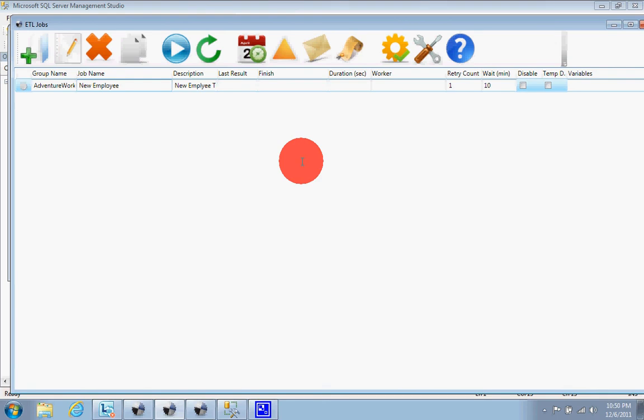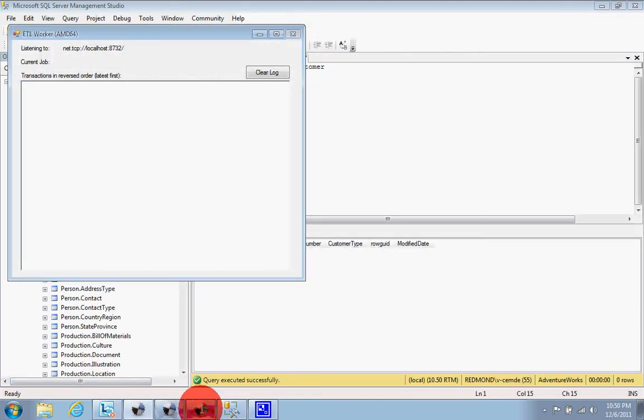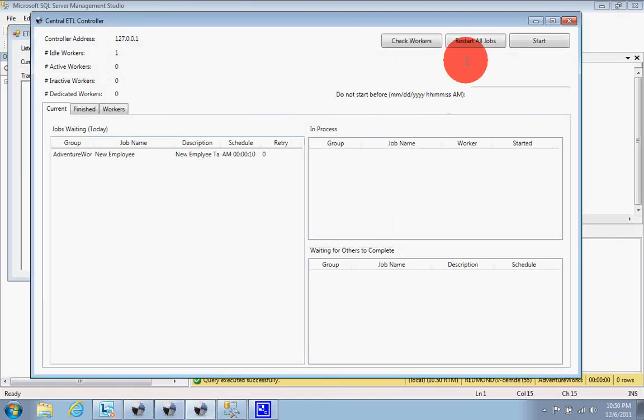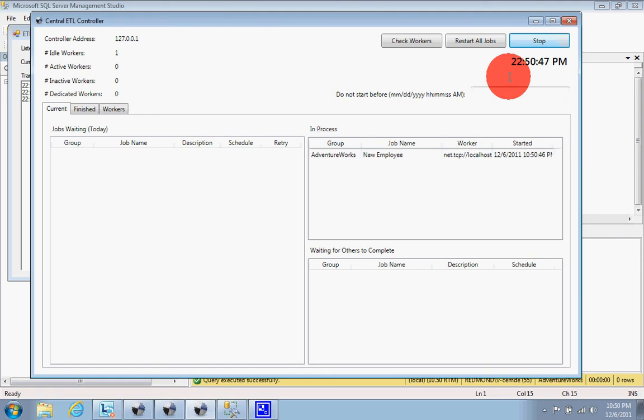Now, let's go back to our controller and start kicking off our jobs. As you can see on the left hand side, our job is appearing. Now I'm going to kick off the jobs. I'll kick off. The clock is going to start ticking, and our job moved from the left side to the right side, and it has been executed. How do I know that it has been executed?